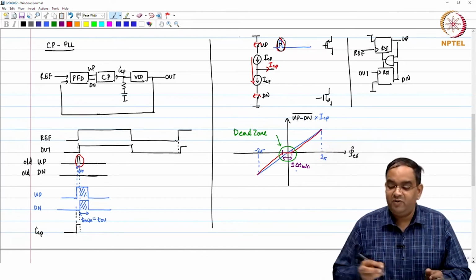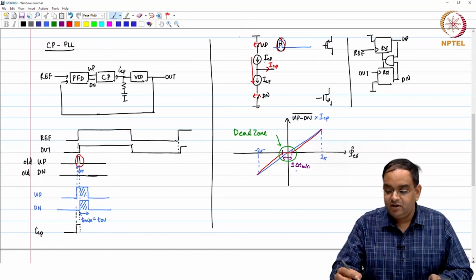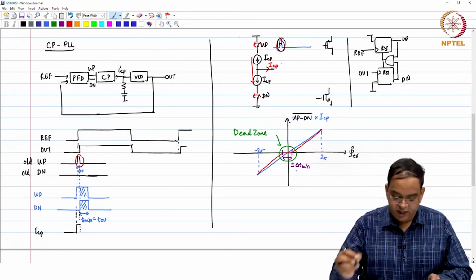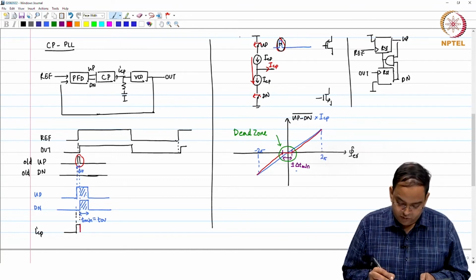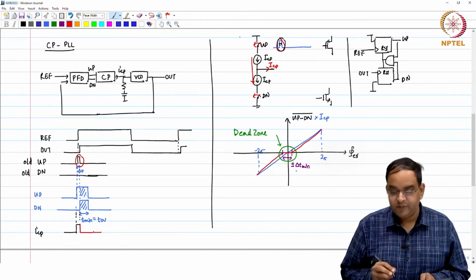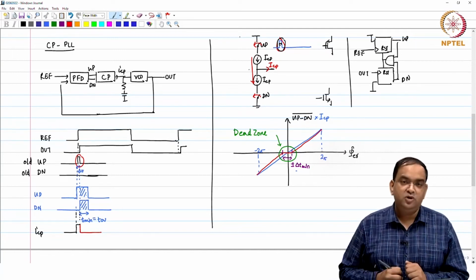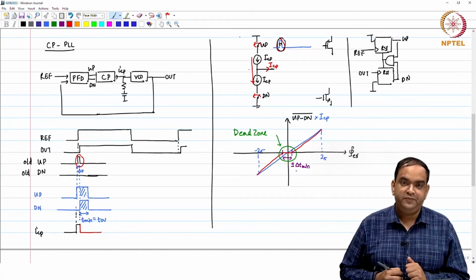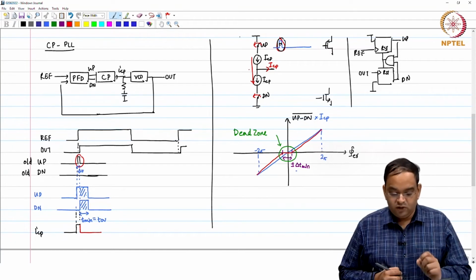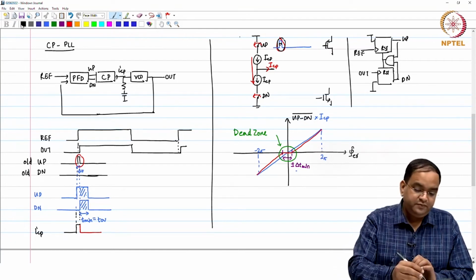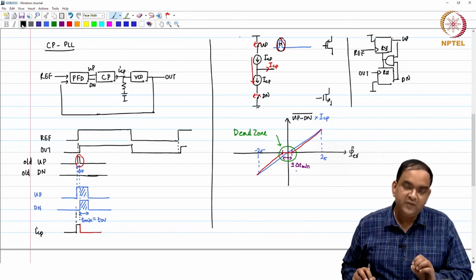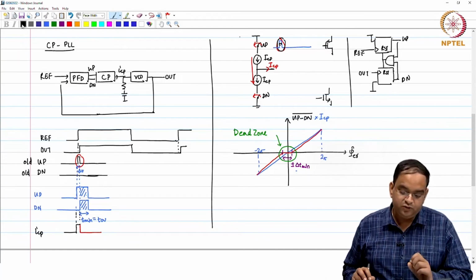So, the ICP which was flowing earlier into the loop filter now flows down. You can look at it multiple ways: you have a direct current path for ICP from top to bottom, right. So, no current flows to the loop filter, but in the charge pump the current flows from top to bottom. Okay. So, even if you think about it, your phase error is actually equal to 0.